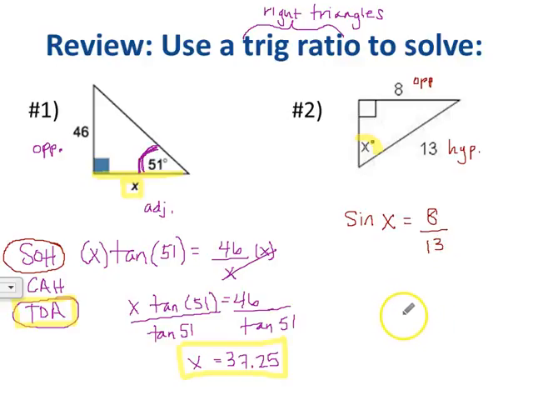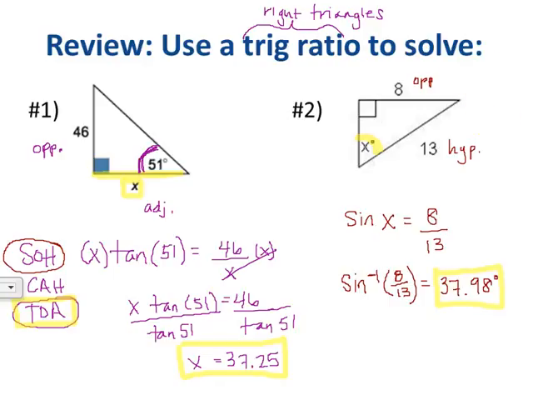And now, if we think back to how we did our warm-up problem, anytime we're trying to find an angle measurement, we always use the inverse. So we're going to take the inverse of sine of 8/13. So grab your calculator and take the inverse of sine, and 8 divided by 13, opposite over hypotenuse. I'm going to round to 2 decimal places, and I get 37.98 degrees, because we found an angle measurement. So this is our value of x.